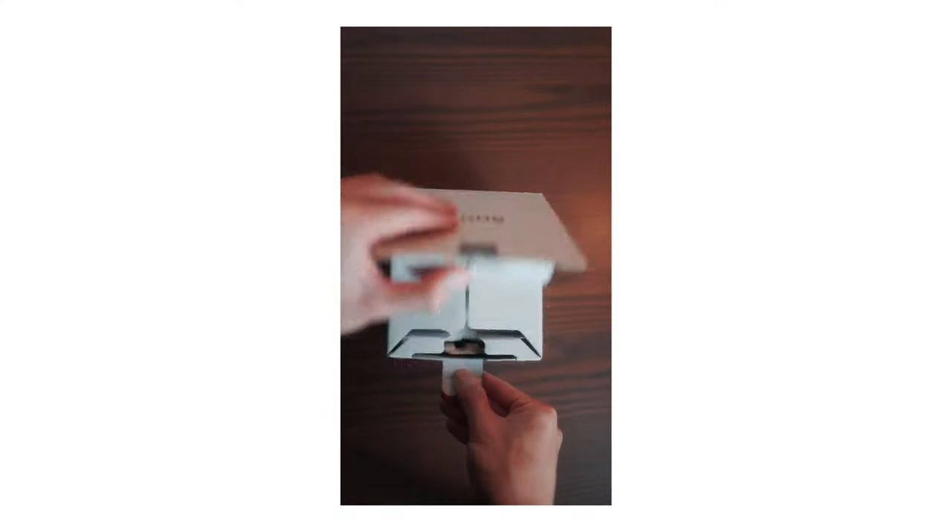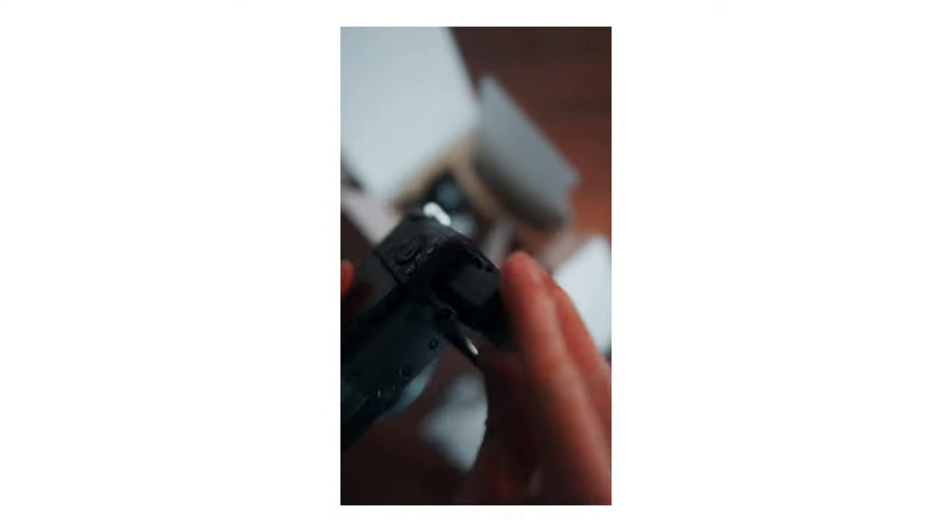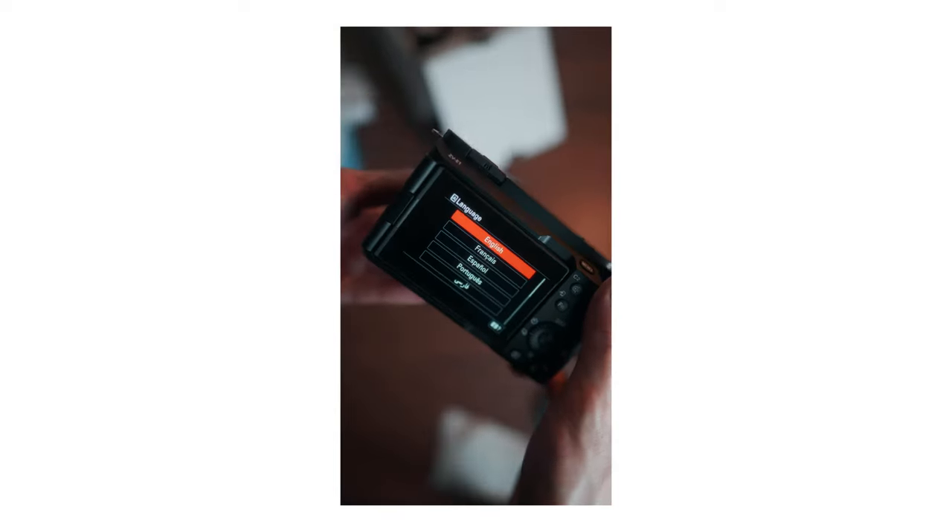Moving to form factor, I never realized how good it is to have a camera that's so small and easy to use. You can literally put this anywhere — I've shoved it in my big jacket pockets, I don't use a strap, and it could literally fit in my hoodie pocket. So good.